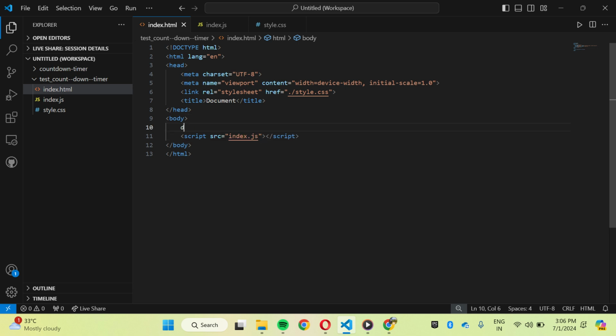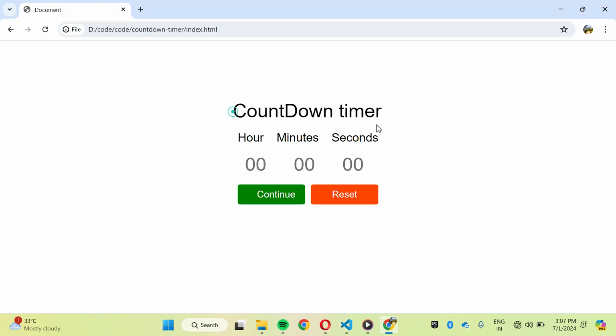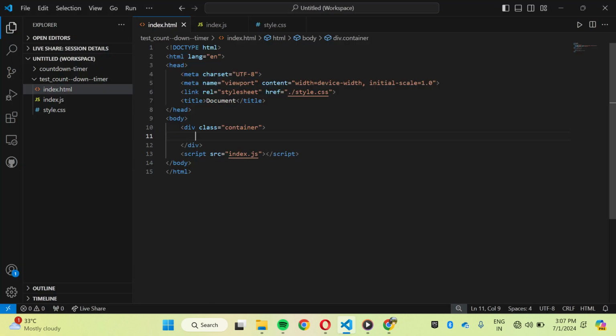So I'm going to have a div tag, and I'm going to put every single thing inside this container. I'm going to name it container, and inside this container I'm going to have the title. I first have to have this title, so I'm going to have the title as a span tag.